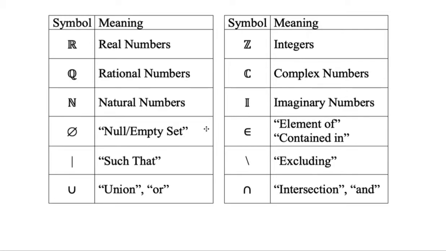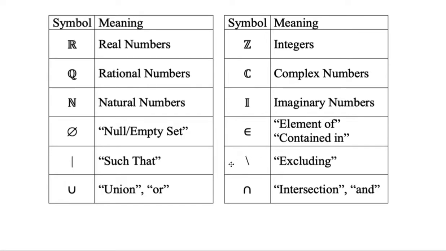If we have a set with no solution, i.e. an empty set or null set, we use this symbol. A lot of the time when you're using set builder notation, you're making a list, and that list might have some condition on it. So we need to have a condition, and a lot of time we use the symbol element of or contained in to help us explain that condition. Similarly, we need the such that symbol in the curly brackets to separate our formula from any information that we need to tell the reader about that formula.